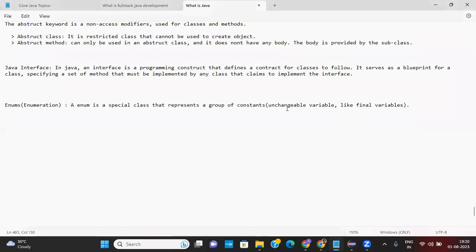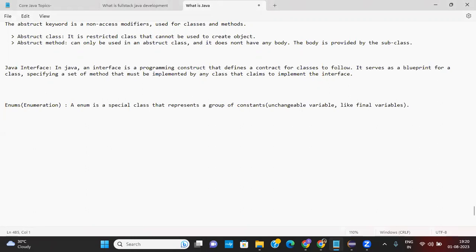Okay. So coming to next, Java user input. What is Java user input? We already know there is a Scanner class that is used to get user input, right? And it is found in the java.util package. It's already a predefined class.